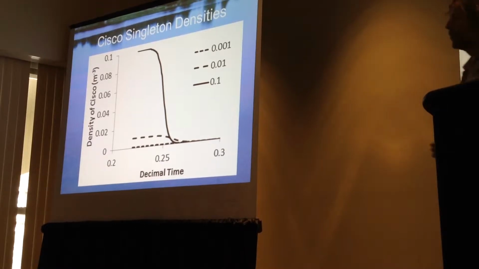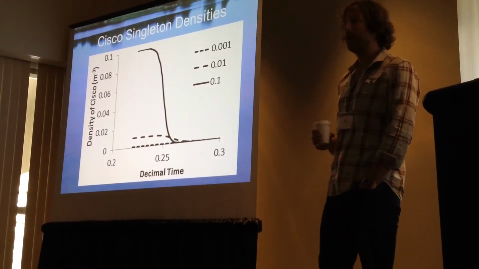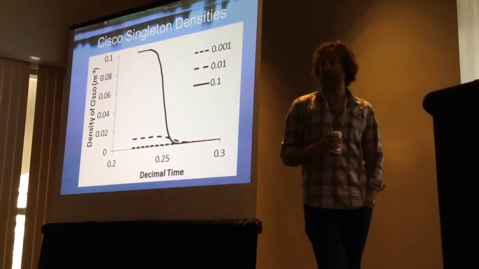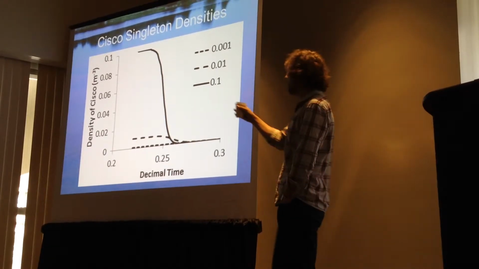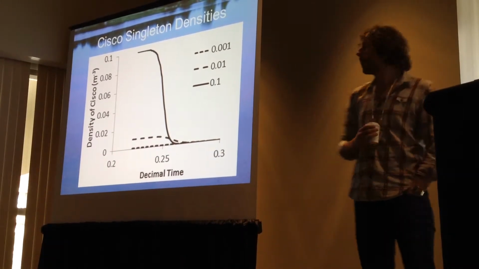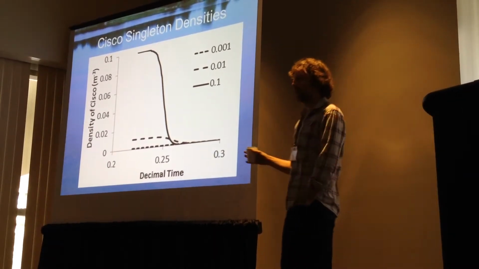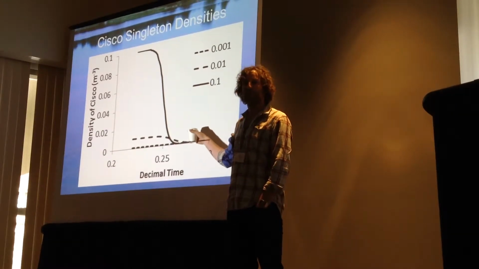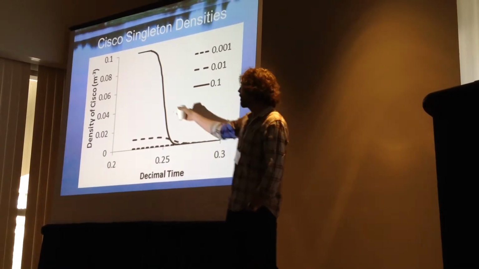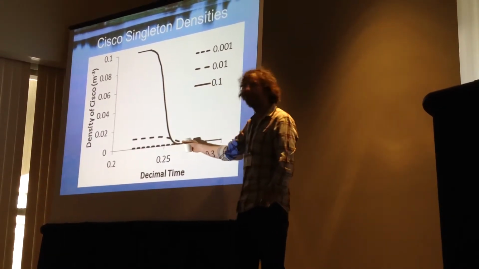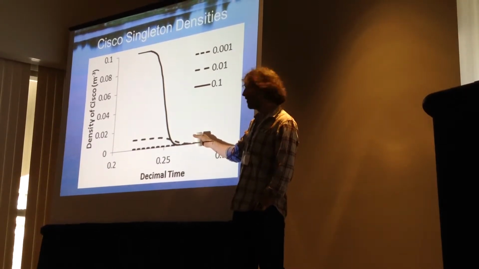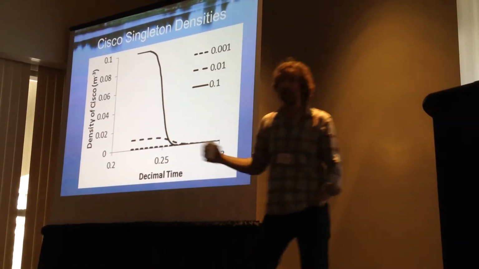Okay, so to do a functional response properly, you want to look at different population sizes. So these dark lines represent different densities at night of the cisco in the pelagic zone. But you can just think of it as the dark line is a very high population, and then as the dashes get smaller, the population gets smaller. This is the change of density of individuals in the morning. Not surprisingly, they tank because individuals are joining schools and we stop tracking them. But what I want to show you is that this happens very fast, and even if you start with a really big population, they all sort of get down to low levels relatively quickly. So from the predator's perspective of foraging only on individuals, they have to do this relatively quickly. About half an hour, actually.